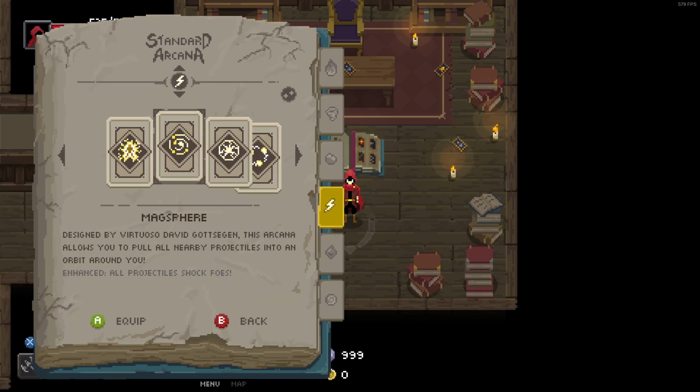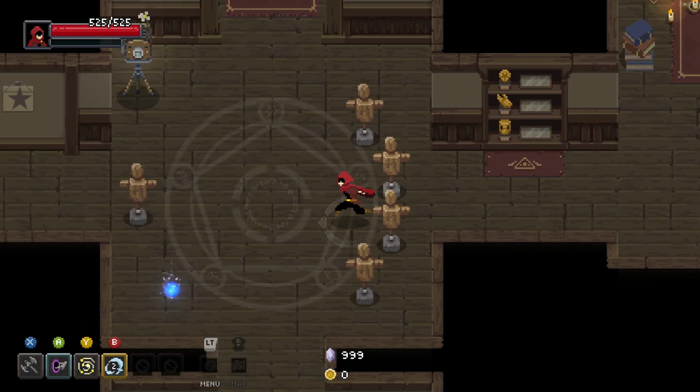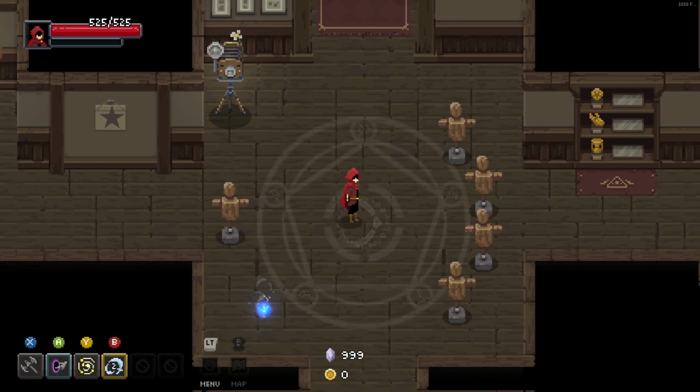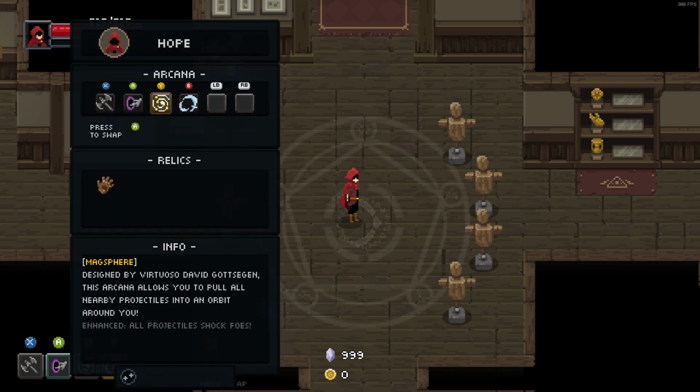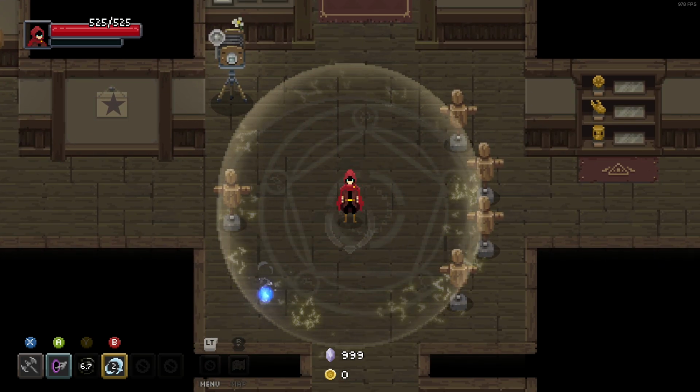For our standard, we got Magsphere, an Arcana that you have never seen me use, and you probably will never see me use ever again. I really don't see this making any sense, but in this build, as is, it does make a lot of sense. This casts a rather long-lasting aura around you. I believe this counts as a buff. Yes, it does. And this is an aura which deflects projectiles.